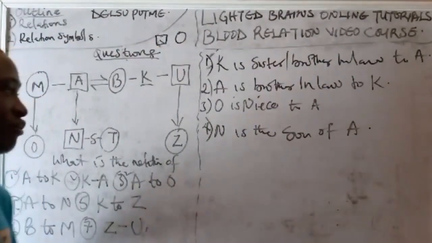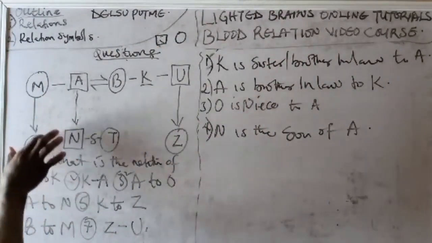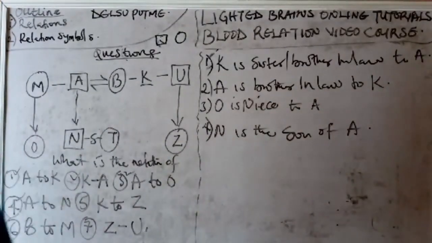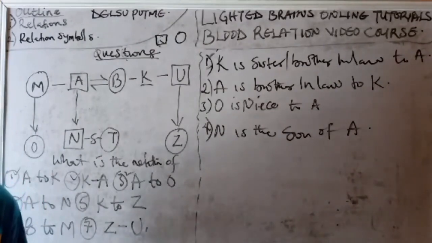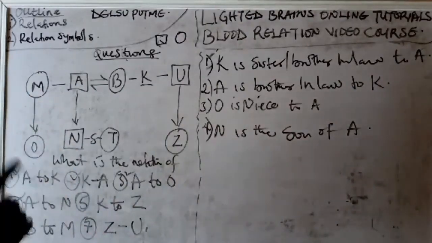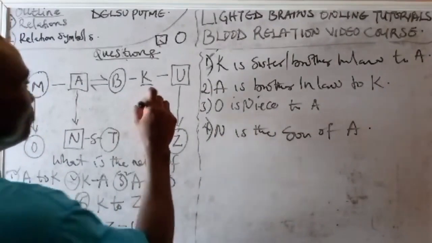This thing sometimes can be confusing. So this is niece, because it's a girl. Do you understand now? For example, your sister's daughter is your niece, while your sister's son is your nephew. While you yourself, you're an uncle to the person. That is what I just corrected now. So please don't make that mistake again. All right.